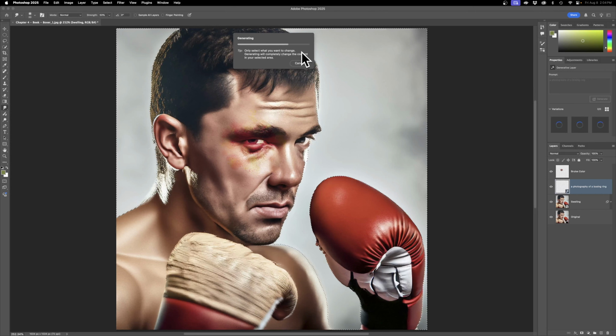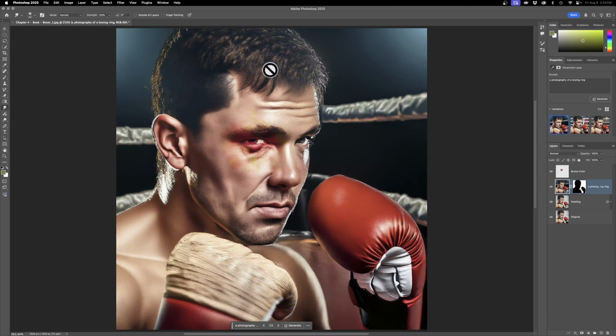Generative AI can take a hot second, so it has to think about its life. When using generative AI, by the way, you'll expend something called generative credits. Depending on your subscription, you'll have hundreds or thousands of generative credits, so usually enough. But you can check it from your Creative Cloud website to see how many credits you have.